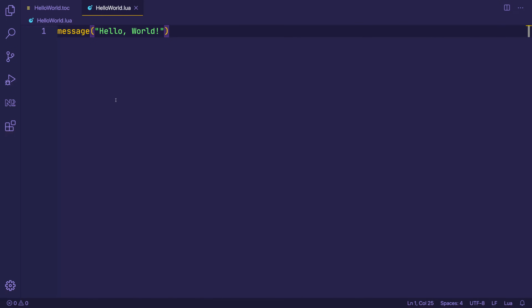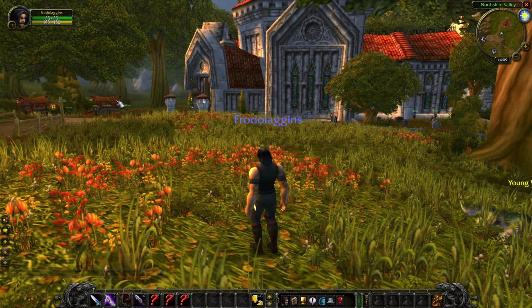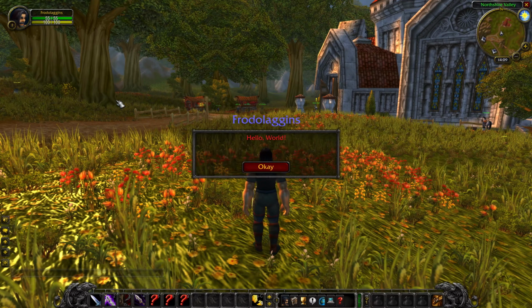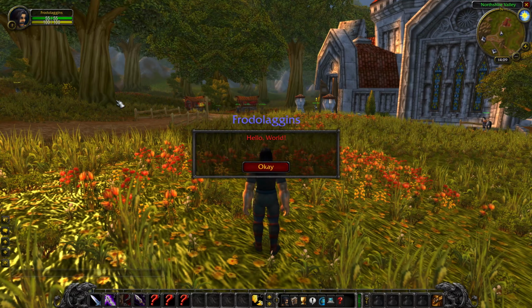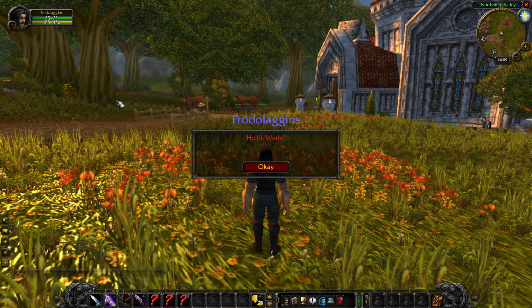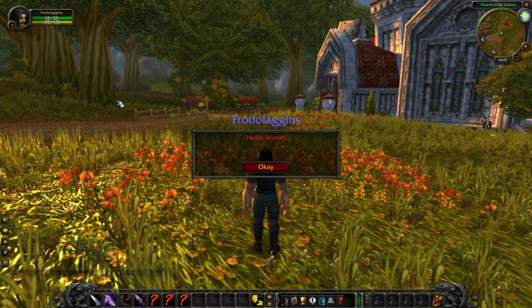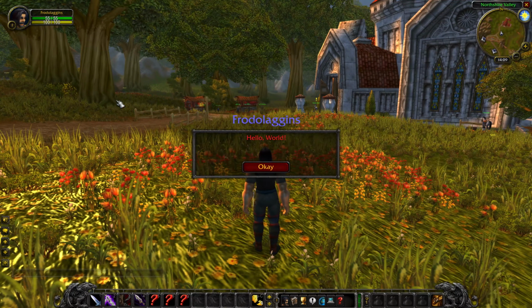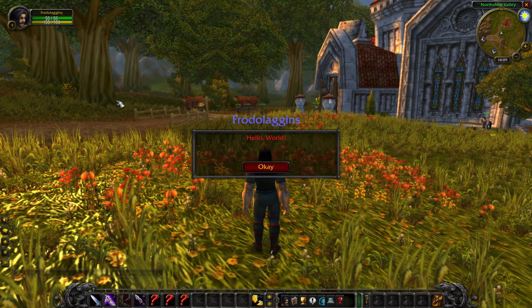And we looked at that inside of the game when we typed slash script message and then a message. If we navigate back to World of Warcraft, we can type slash reload. And when we do that, we should see hello world on screen like before, but we didn't have to type anything in the chat. So now we have the ability to display this message to the user, albeit it's not a very useful add-on at this point.